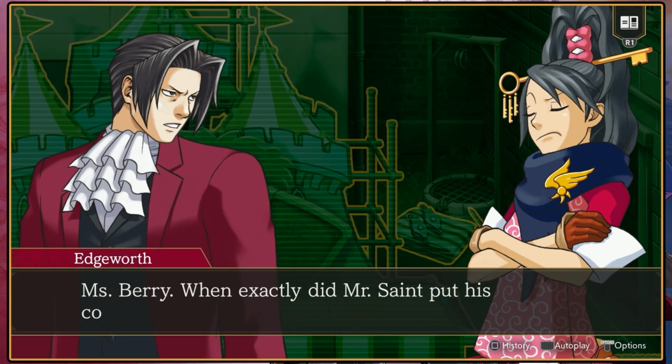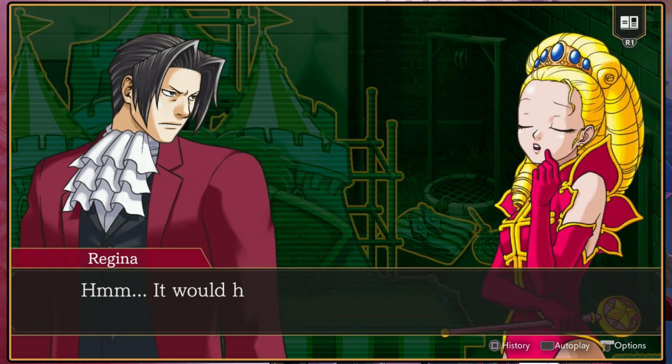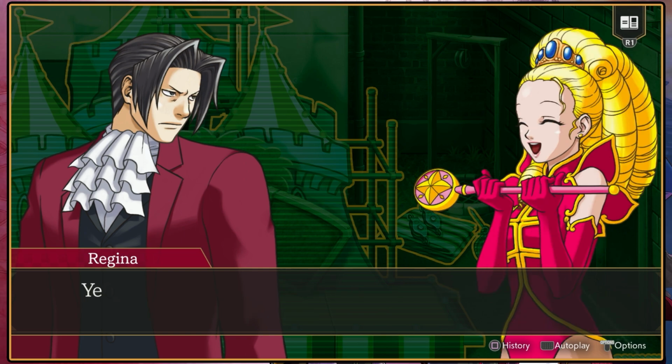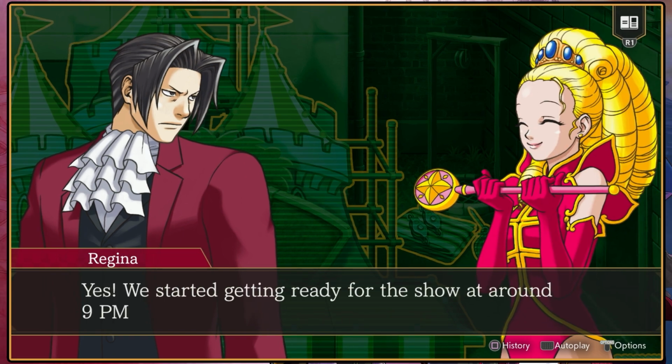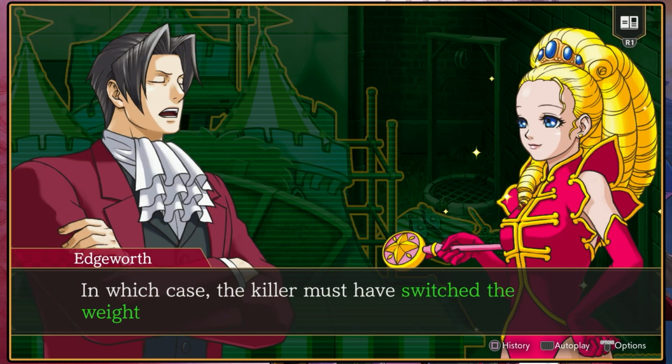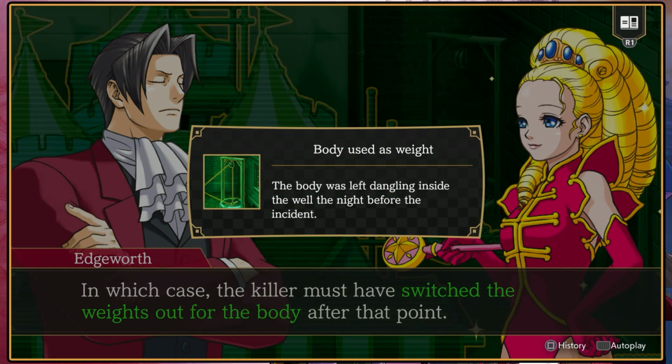Miss Berry, when exactly did Mr. Saint put his contraption together? It would have been the day before the show. The night before, actually. Yes, we started getting ready for the show at around 9 p.m. And I think we finished at around midnight. In which case, the killer must have switched the weights out for the body after that point. The body was left dangling inside the well the night before the incident.